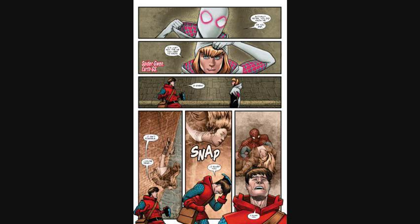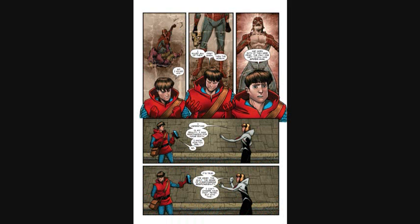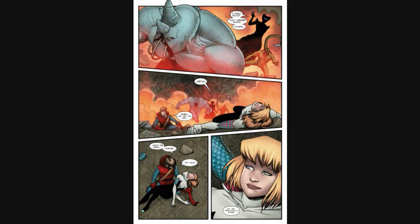We find out that it's actually Peter Parker, and Gwen reveals who she is, and the reason why she was sent to this mission is because in this universe, on this Earth, this Peter Parker stopped being Spider-Man because he blames himself for Gwen's death, and then he killed Green Goblin, and then he felt such shame and disappointment and regret for doing all this that he basically killed Spider-Man, and he became the being known as the Goblin.